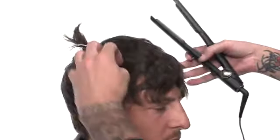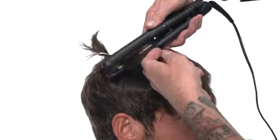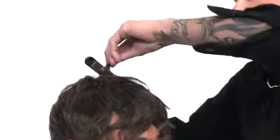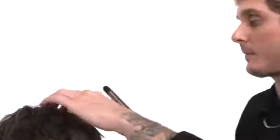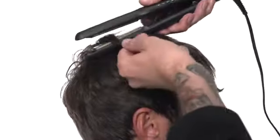If you look towards me a little bit here. Yep, so we gotta get this guy. This is super simple. Cool, last section here. So coming in again, just creating a little bit of bend in the hair. And then I'm gonna go in detail with some product here. Spin him around a little bit. And I let him air dry because I really wanted to see his own natural texture and blend this into that texture.